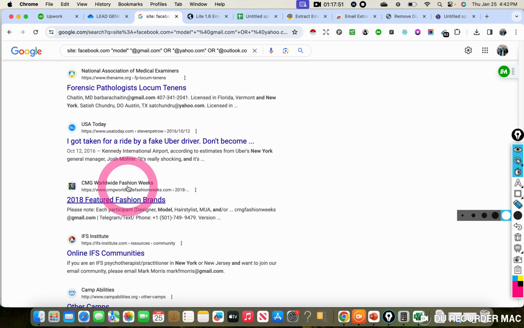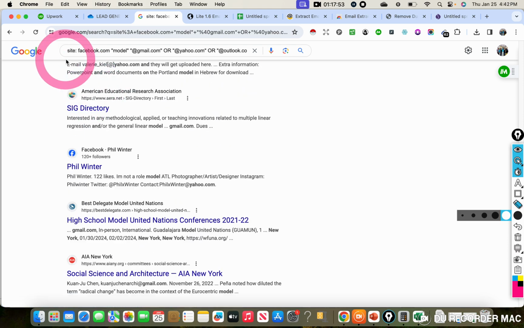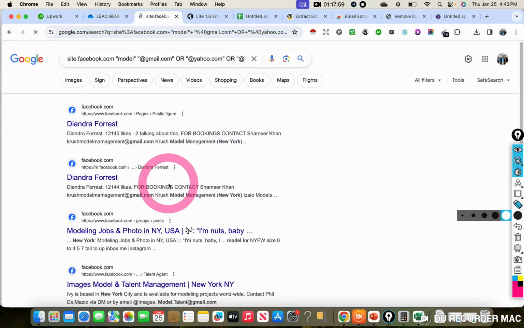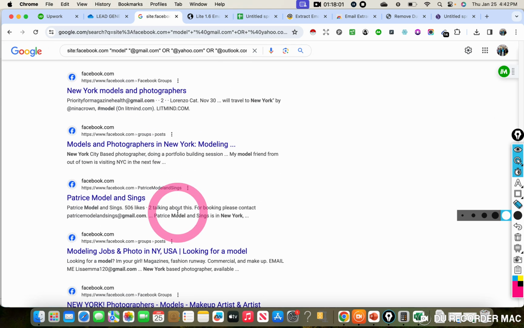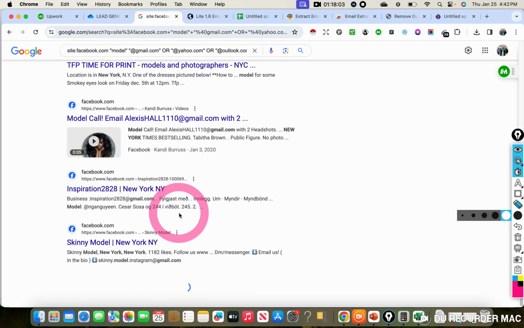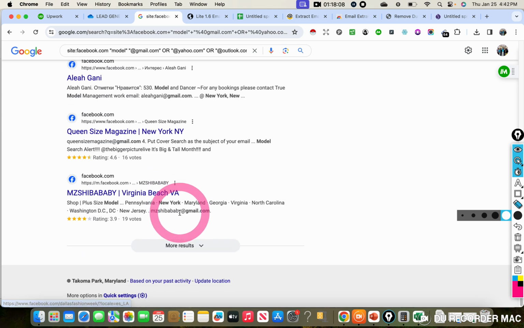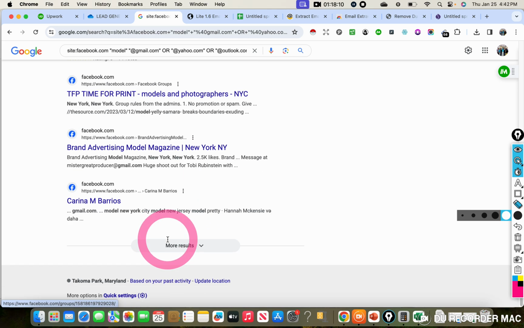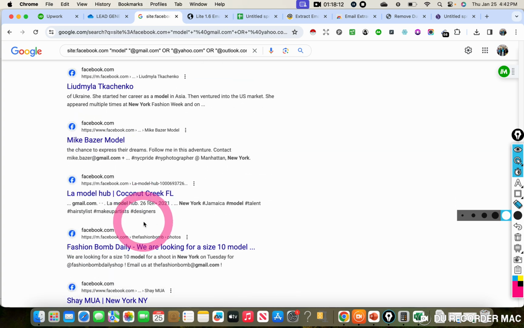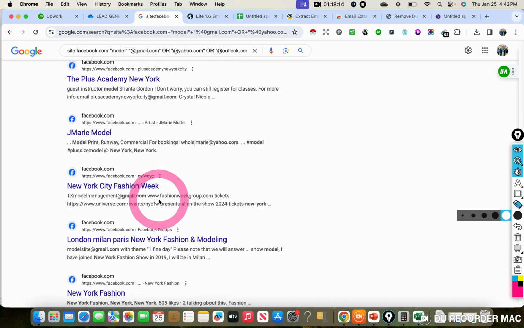So make sure you do what I'm doing. Click what I click, type what I type. No space between that colon and Facebook. Let's press enter back. You can see the magic is back. Good job, Rashton. Look at that, see Facebook. Click more results. It must be there. Well done.